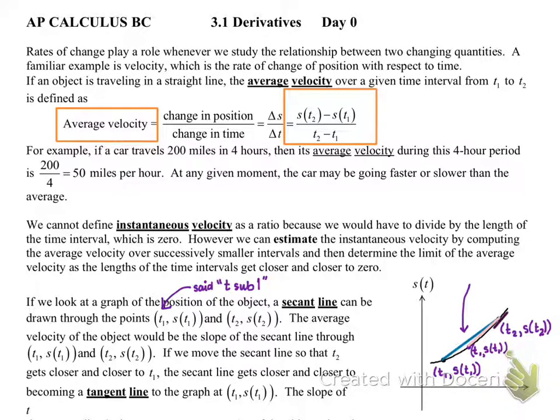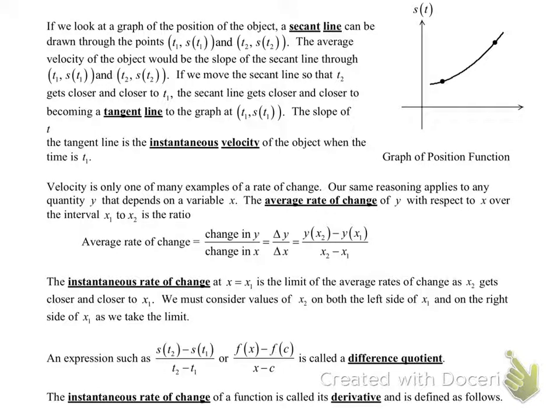We're bringing t sub 1 closer and closer to t sub 2 to bring that line, which was kind of medium dark and then light and then very dark, coming closer and closer to that tangent line. Each of those lines get closer and closer to an approximation of that tangent line. Okay, so in order to illustrate that, we're actually starting right here. The tangent line is the instantaneous velocity of the object when the time is t sub 1.